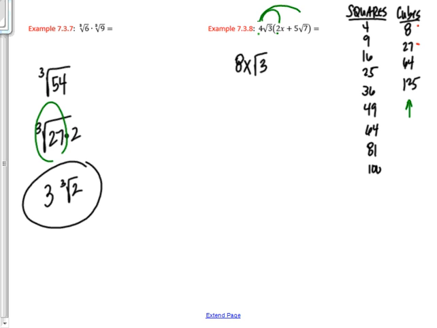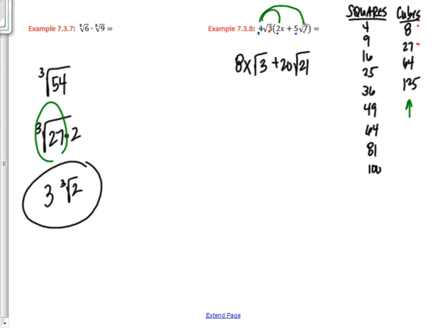And then when I multiply here, okay, I can do outside numbers. So I can multiply the 4 and the 5 and get 20. And I can multiply the inside numbers, okay, which is the 3 and the 7, and get square root of 21. Okay. Now, you can only add them together if they're like terms.